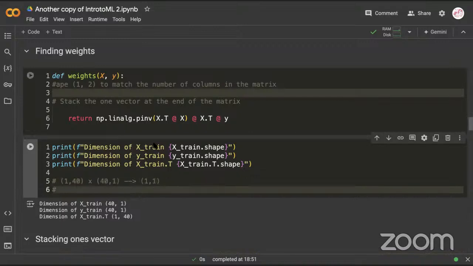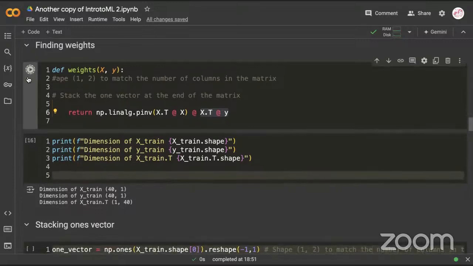In the second step, what we are doing is that we are taking the inverse. The inverse is going to, like, interchange the rows and columns. But even if it gets interchanged, let's check the dimension of x transpose into y. x transpose has a dimension of 1, 40. This is going to be multiplied with y, which has a dimension of 40, 1. Again, this results in a matrix of dimension 1, 1. So finally, if you multiply both these matrices, you are going to be left with a vector which has a dimension of 1 cross 1. So this matrix multiplication is feasible.